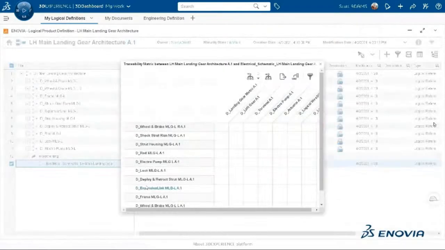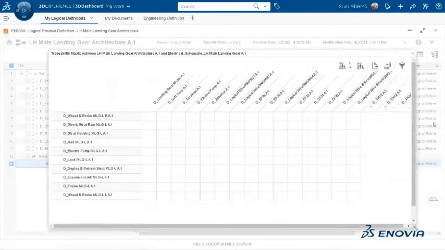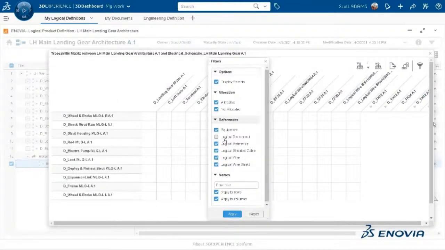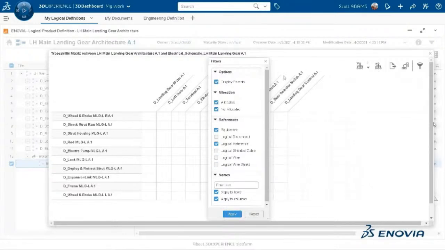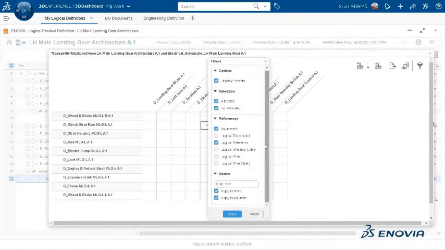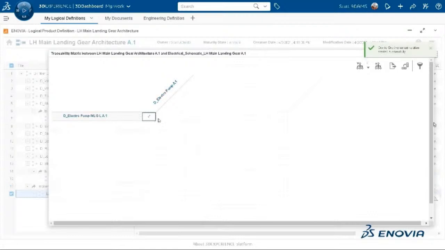Now I can create the occurrence link. So here I can see already there is a beautiful matrix visualization and there are different cells. What I can do is I would like to filter this matrix and show only the equipment and logical references. So the visualization is more clear now. I can select any number of cells and the occurrence link will be created. I can even further filter this matrix by using textual search. I just click on apply and I have filtered it. I click on the cell and the implementation link is created.